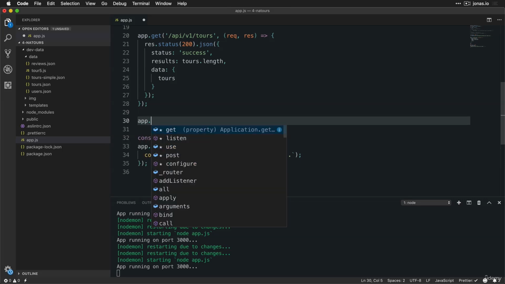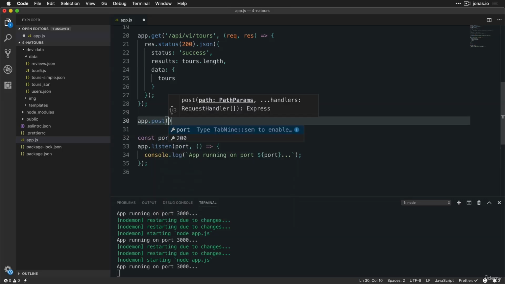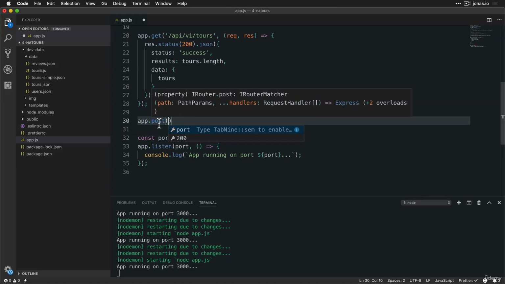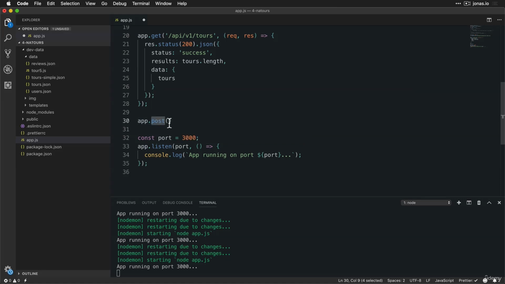So app.post this time. And remember, now we use the post method, because that's the kind of request that we want to handle. So requests that are made with the HTTP post verb, right? So v1 and tours.